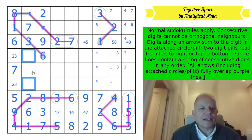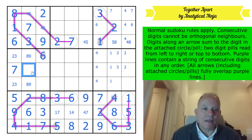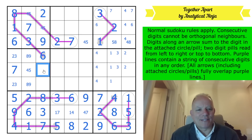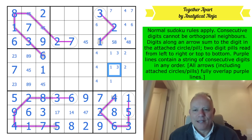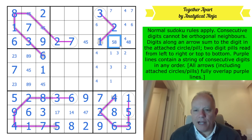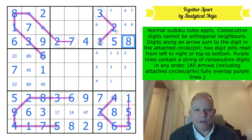Eight and nine have to be in this column and have to be kept apart by a chaperone - four or five would be perfectly responsible chaperones. But four and five cannot be next to four or five, so this is a one! It's so strange how this works. Eight is looking straight up at that cell, which finishes the row: one, eight, five, three, two.